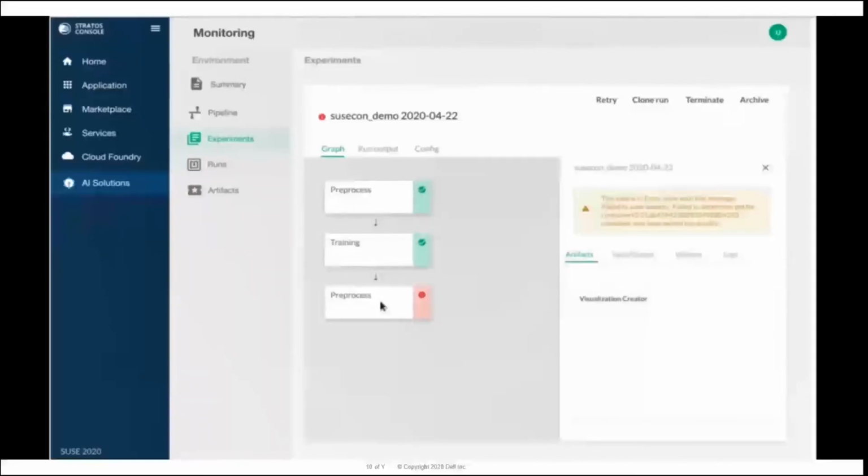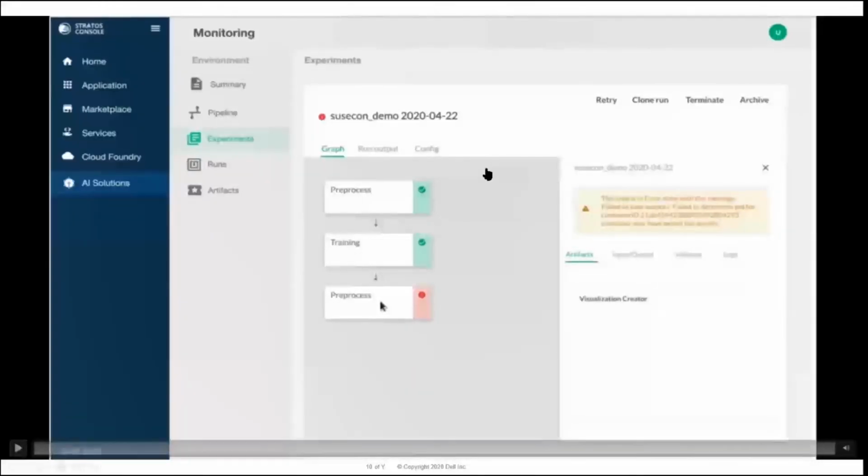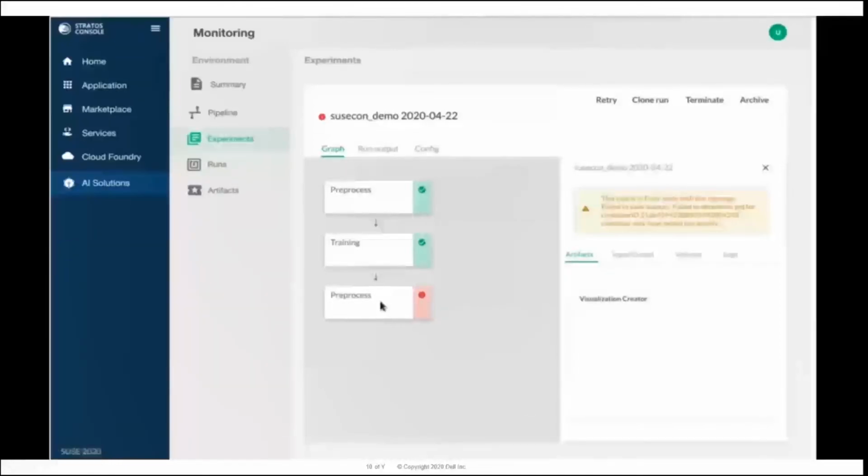Everything was easy. That's because of the fully integrated environment that Dell and SUSE have put out, and because the playground lets the data scientist and the operator focus on what really matters. And with that, I will hand back to Kishore for a very last comment before I end this session.